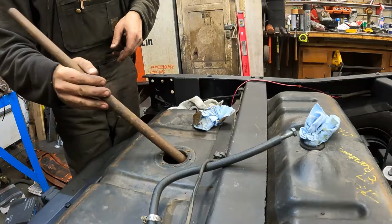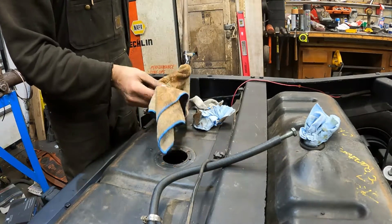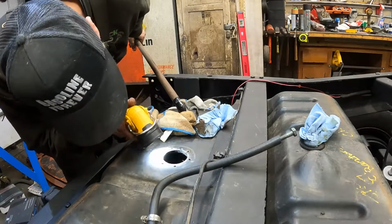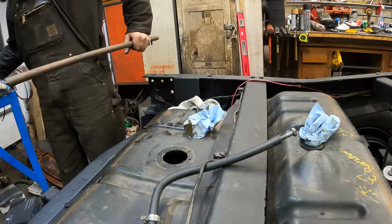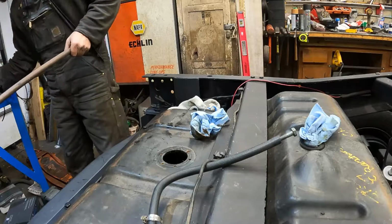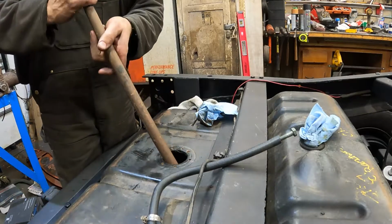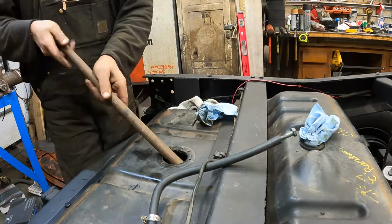Just kind of dowel it around in there and see what we get. Smells like old gas and nonsense. Does it do anything? There is just a little bit of water in there. Oh no! Dang it! Full disclosure, I dumped all the residual gas out of this, and I hosed it out with water to try to rinse it out, and then I had a hard time getting all the water out. That's why it's got just a little residual water in it.